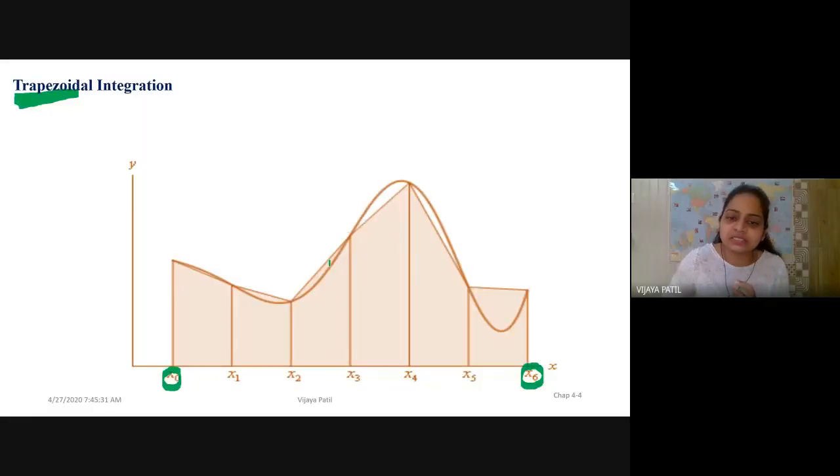Now, the first thing is that I am dividing this curve at particular points. If you observe these points, these are the points where I am chalking down points on the curve. One thing you can observe is that the distance between these points is equal, they are equidistant. This is the integration I want to find out, the integration of f of x from the point a to b. That means the limits have been defined, so we are doing a definite integral.